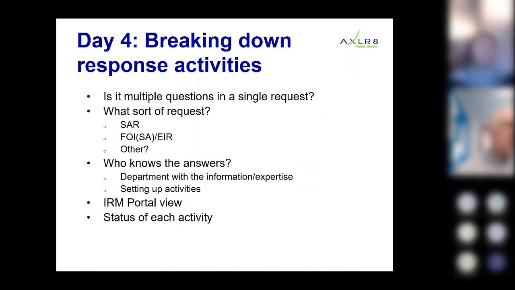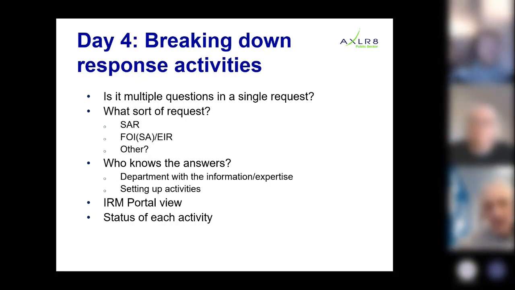So first of all, what sort of request would we have to do that with? If it's a single request, it's pretty simple. It's one activity. You send it to transport, they get back with their answer. If it's multiple requests where somebody wants to know how many lampposts, or they want CCTV from various places, they want to know the cost of the CCTV and how much their stay in hospital was and whatever, then it might need to go to finance, HR, and all sorts of places.